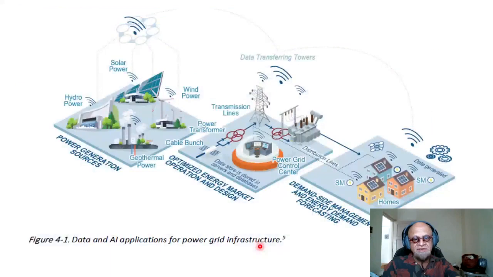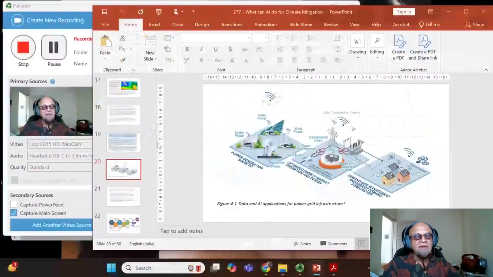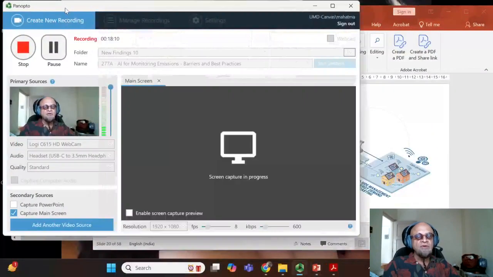Should we read some more? This is for the power sector. Application of AI to help the power sector be a part of the climate mitigation effort. This is already 18 minutes, so let's leave this here and come back and do the next 2 chapters in the next podcast, let's say. Okay, we'll take our time, no rush. See you in the power sector and whatever comes after that.